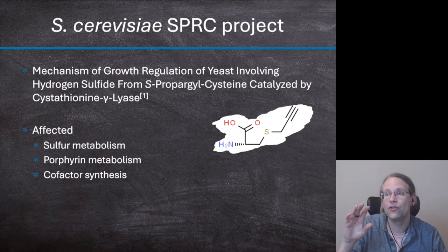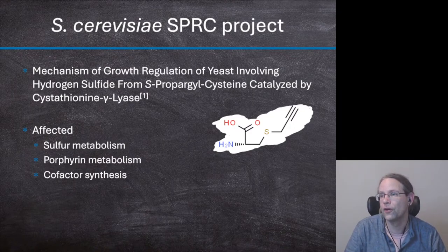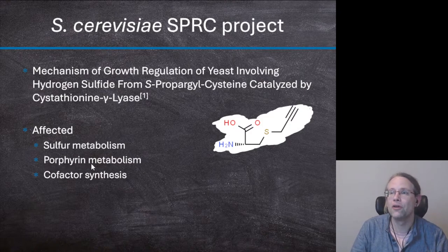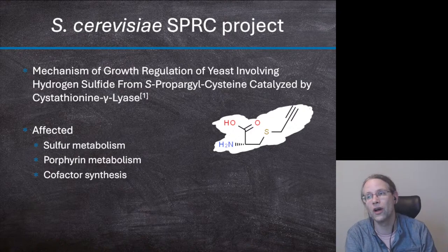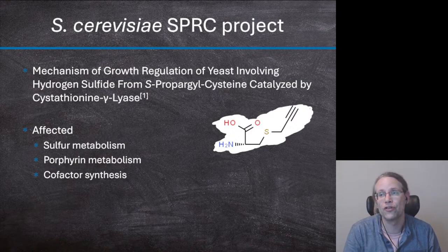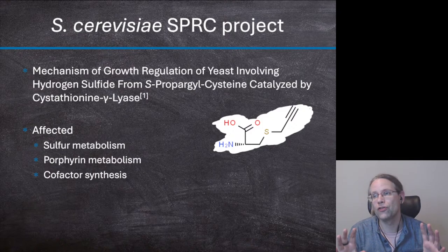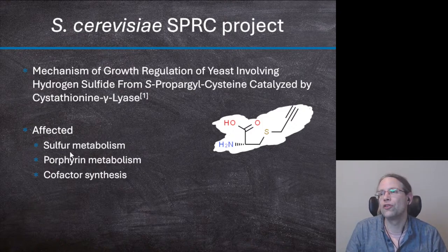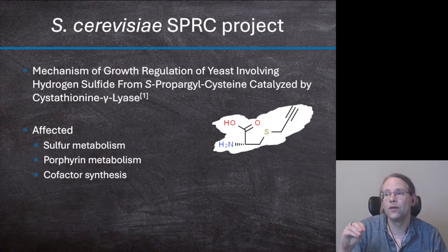So we learn that these four genes, which are upregulated or downregulated in the sulfur pathway, are the ones reacting to this molecule. They are involved in breaking down this molecule because these sulfurs are more or less taken out of the molecule. Then we have the porphyrin metabolism and the cofactor synthesis. If you Google around a little bit, porphyrin metabolism has to do with iron and cofactors. In humans, it's heavily involved in heme biosynthesis, the synthesis of these molecules which capture oxygen in red blood cells. Porphyrin itself is interesting because to break down this molecule, you need inorganic cofactors to do this.